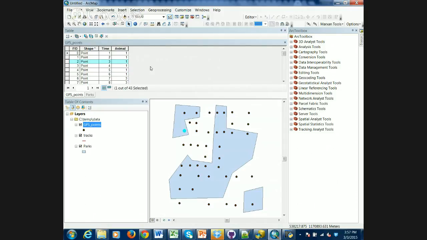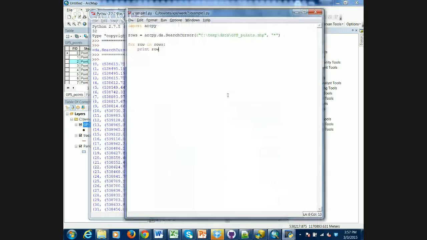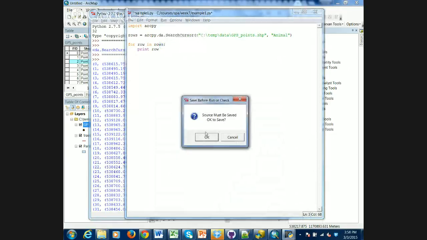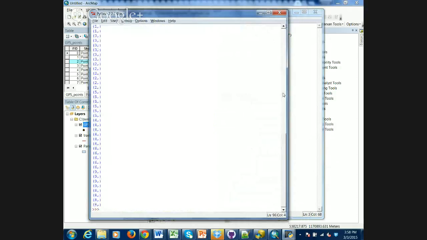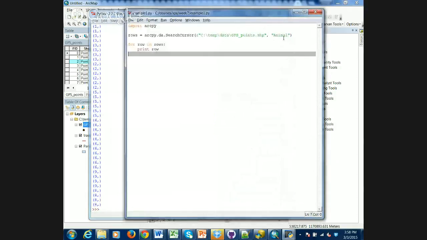So if I change this up, let's say I don't want to get everything. I just want to get a field. I know one of the fields is called animal. I can run this, and actually that might not work. Just a second. I need to give it a list of fields. Okay, it worked. It understood that. But this would be better. I believe this will still work if I do this, that's a list of fields, right?